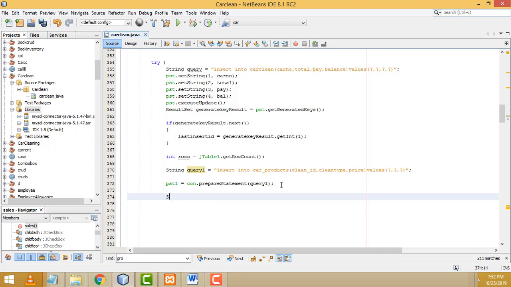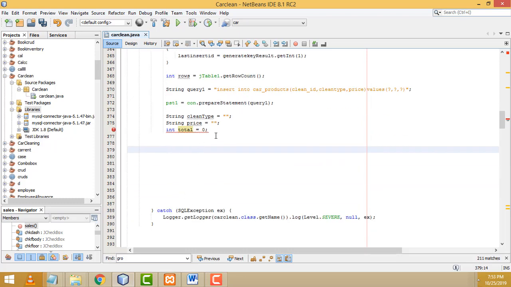After that you have to write String cleanType equal, String price equal, and int total equal 0, right.